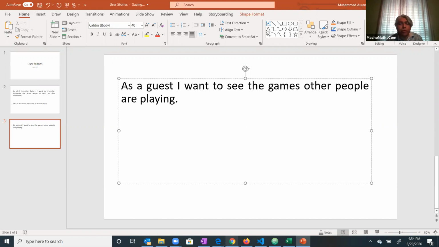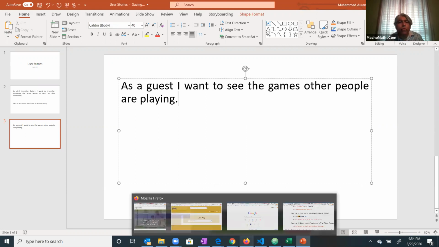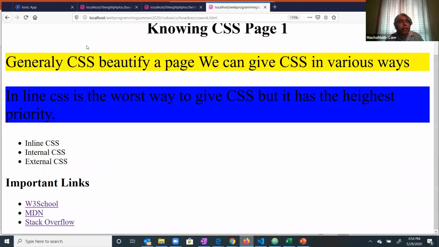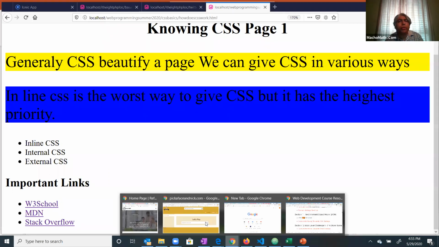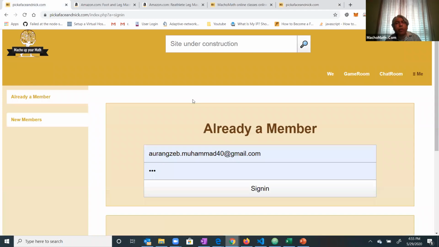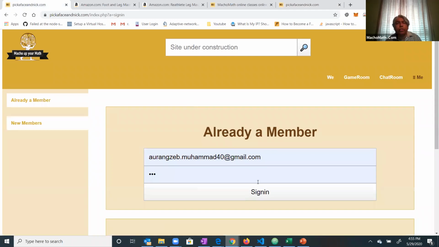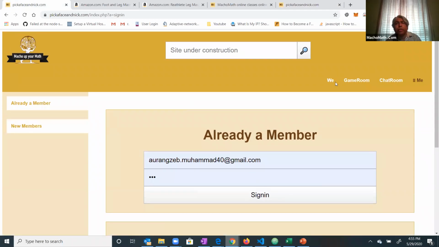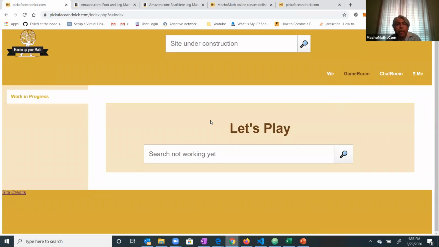So basically, what are we saying over here? That if somebody comes over here and he or she is not signed in yet, and goes to the game room, they want to see those games which other people are playing, right?